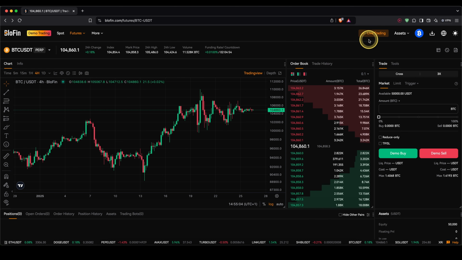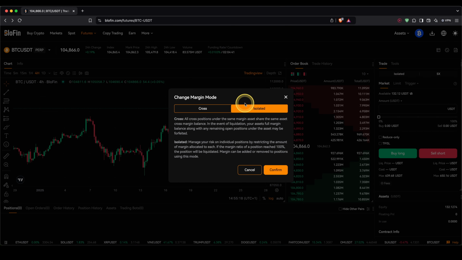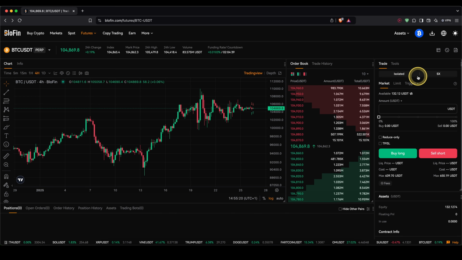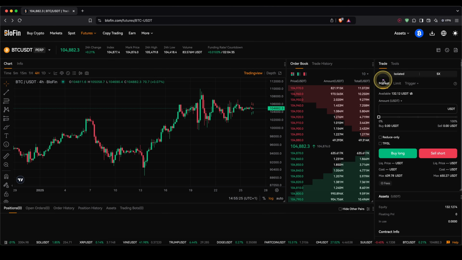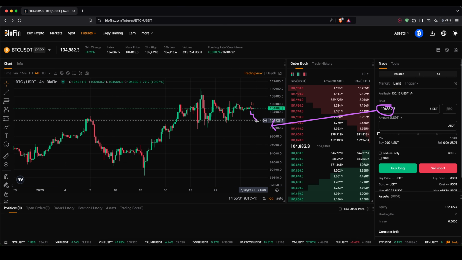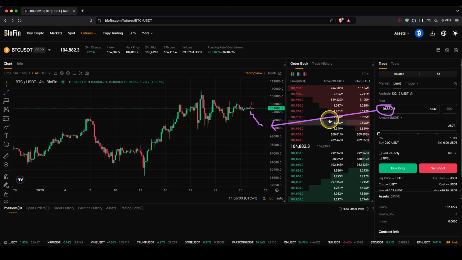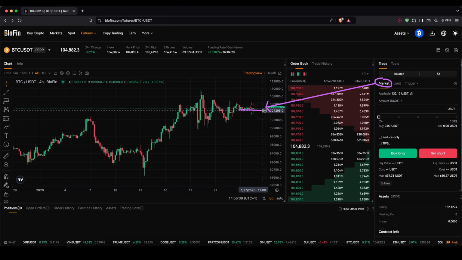So let's go back up here to the live trading, and now we want to open our first position, and we can do that by going here to the right. Make sure to choose for the margin mode isolated. For the leverage, you can choose right here. Let's go with a 5x for now. And now we can choose between a market or limit order. If you choose a limit order, we could set a certain price, and then only if the price goes down to the price we've set in here, then our position would be opened. So in my case, I most of the time just use a market order because a market order is executed immediately at the current market price.